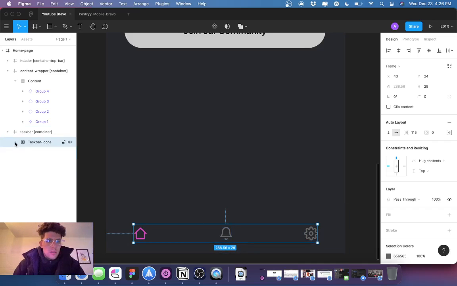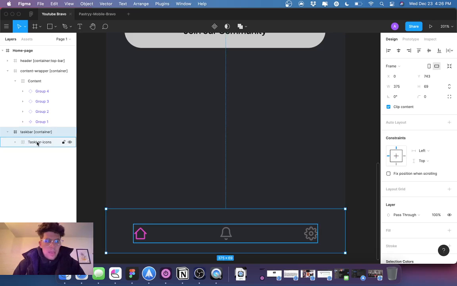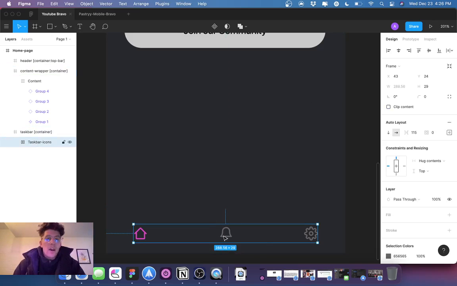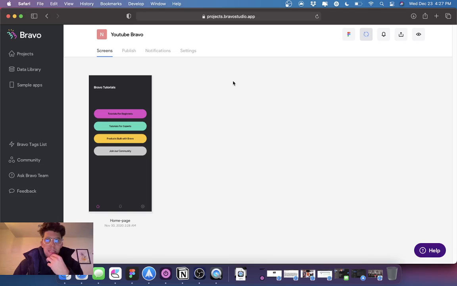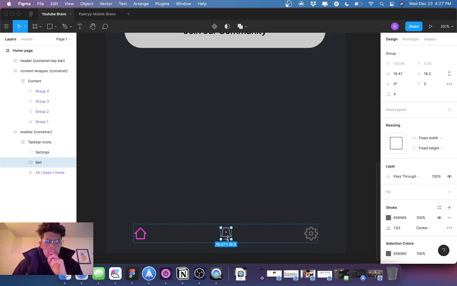Yeah, okay. So right now in my app, my notification bell's being cut off. So I'm seeing if I can update that real quick. And okay, it's looking a little better, almost there.